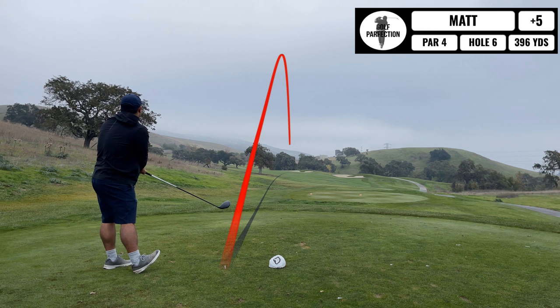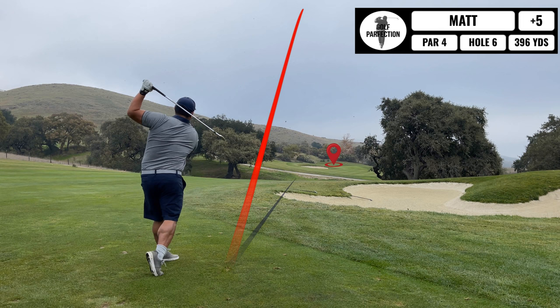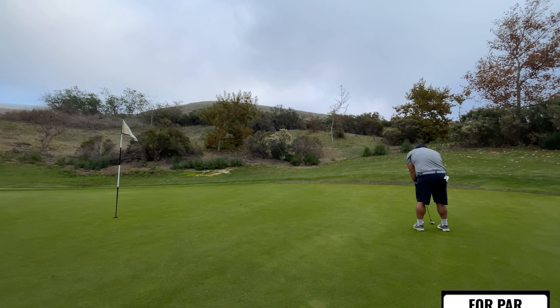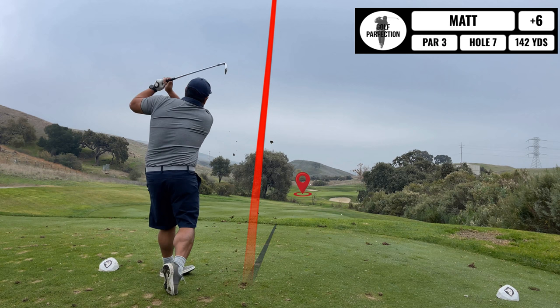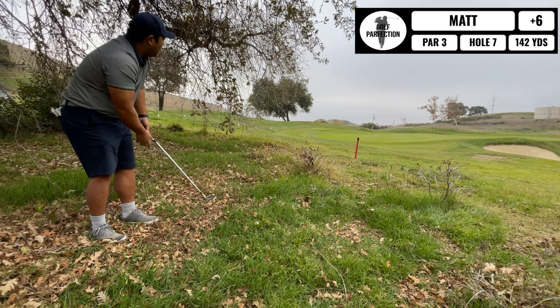Next up is a dogleg left, and on the second shot you have to contend with the creek. I barely make it shorter than the trap — any longer and I might have been in it. I chunk my next shot and go straight into the sand trap, so I'm playing out of the sand quite a bit today. Here's my sand shot — got lucky that I actually just hit it off the bottom of the club, no dirt, but it ends up spinning back ever so slightly off the hill. Here's the par attempt and I didn't hit it enough. I don't know what I was doing — I just chunked a pitching wedge and unfortunately ended up in this unkept, ungroomed grass area below a tree.